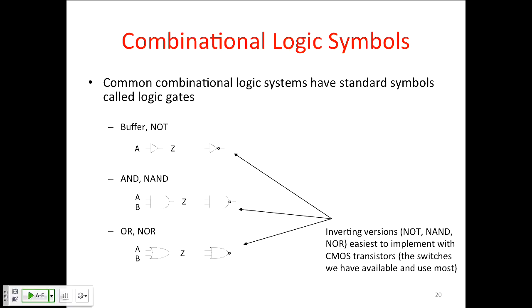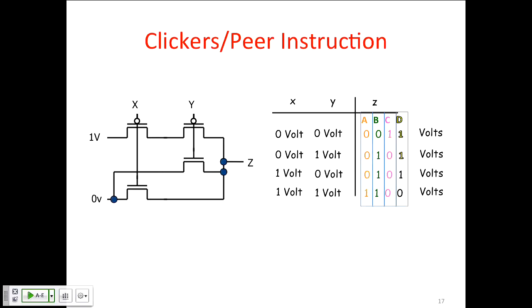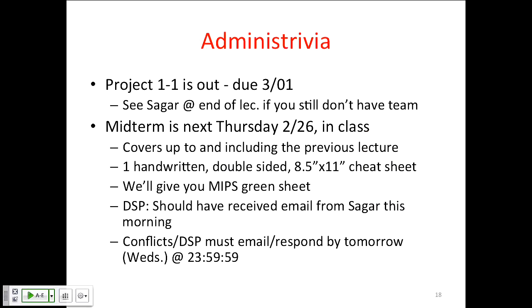So we've sort of shown you how to build these little building blocks. Just putting a few transistors together, we can build an inverter, a NOT gate, or a NAND gate, or a NOR gate. The last thing we showed in the clicker is actually not an OR gate. It's a NOT OR, right? An OR would be if X or Y is a 1, the output is a 1. In this case, if X or Y is a 1, the output is a 0, else it's a 1. So this is actually a NOR gate, which is short for NOT OR, okay?